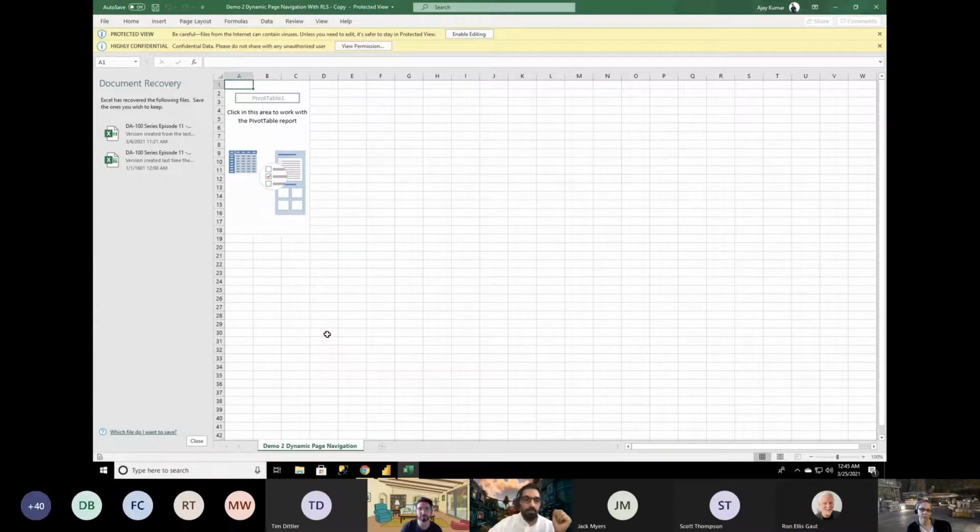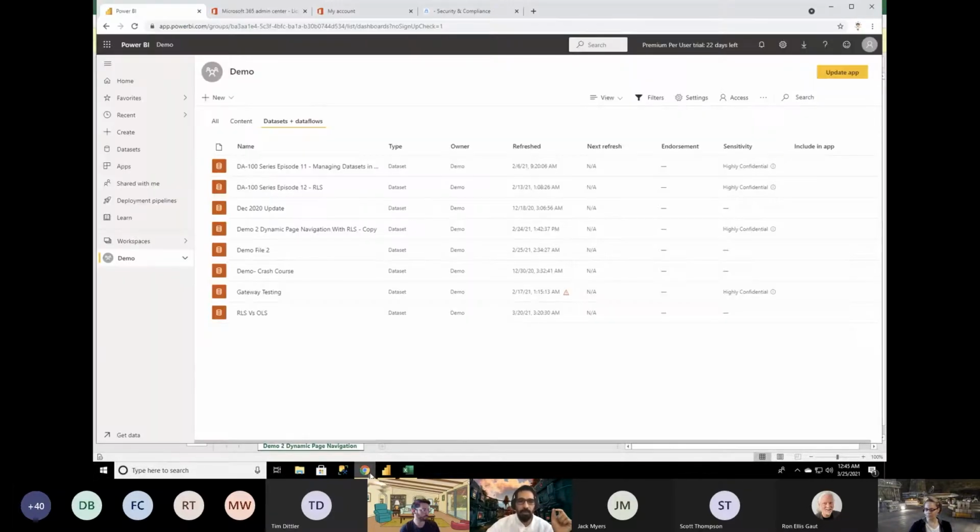Right. So there's a couple of things. As I mentioned earlier, there are always some caveats. First of all, whenever you are trying to export the data in CSV files, then you cannot apply the sensitivity labels. So please always keep this in mind. So generally what I do, I come over here on my Power BI service. Under the tenant settings, I switch off my export to CSV. Because Excel and CSV are more or less the same, it's just that in CSV you can export a lot of data as compared to Excel.